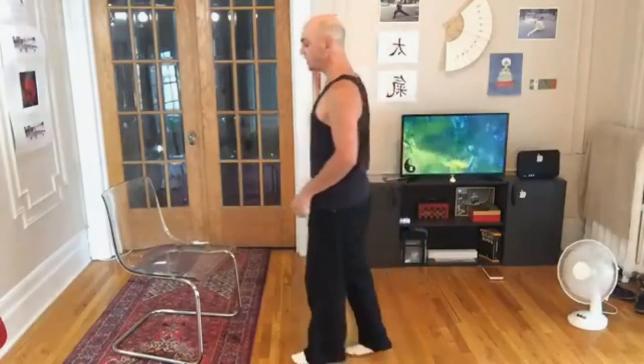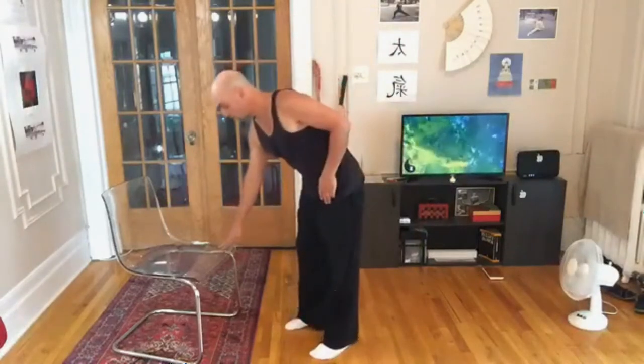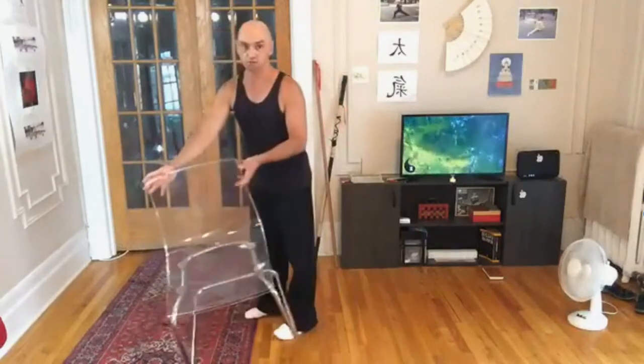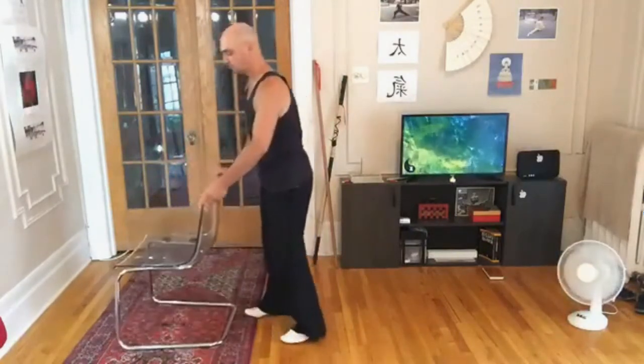Let's see the next exercise. The next exercise is a deep squat. For the deep squat, we need to relax the legs. We can do it either with the seat of the chair or with the back. The back, of course, will be even.